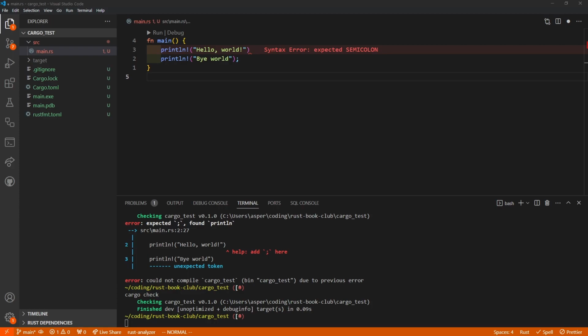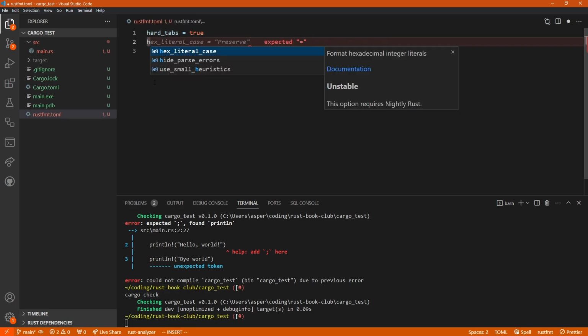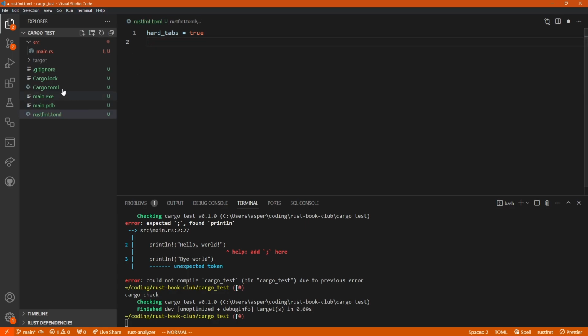Oh yeah, the formatting is purely through my editor at this point. I could run formatting within my editor. And is there a regular Rust extension and then the Rust Analyzer? Are they separate? Oh yeah, there's Rust Analyzer, but I also have Better TOML to get all of this autocomplete within these files.